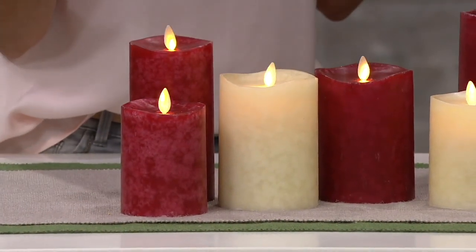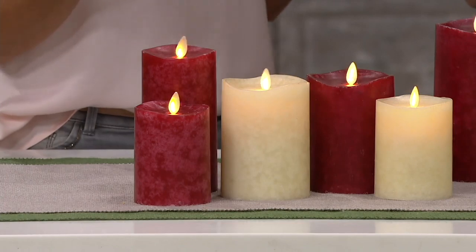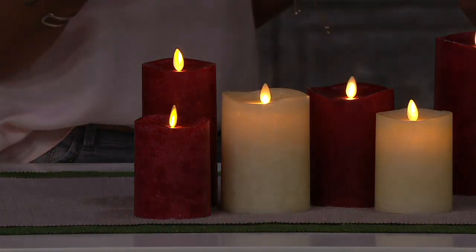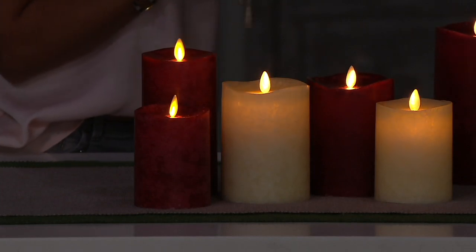During the day or when the lights are on, you can see the pattern — it's beautiful, that mottled design. When the lights go down and you see your Luminara candles flickering from within, it even accentuates and adds even more depth. Isn't that pretty? I wouldn't have thought it'd make that much of a difference.